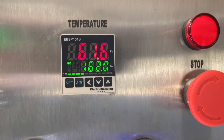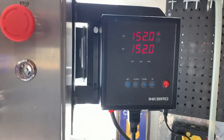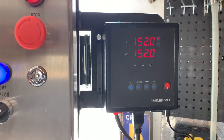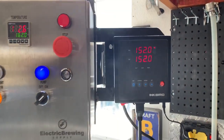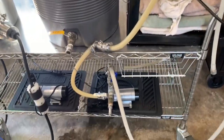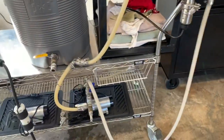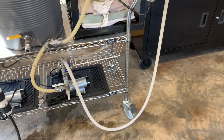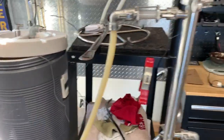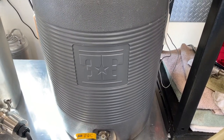It's right there and I'm really close, so I'm going to be doughing in just in a minute. I am preheating my RIMS tube and the mash is going to be 152 degrees today. I just doughed in — this is what it looks like, my RIMS tube just recirculating through itself right now, maintaining 152 degrees. I'm letting it sit for just a few minutes and let the grain bed settle.